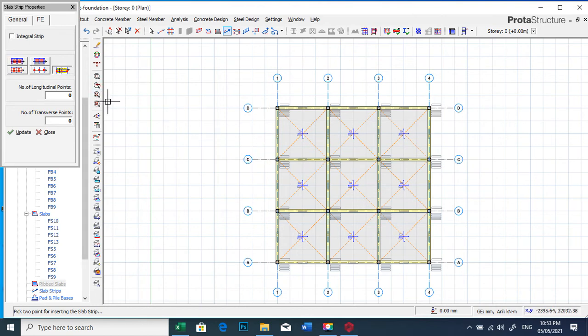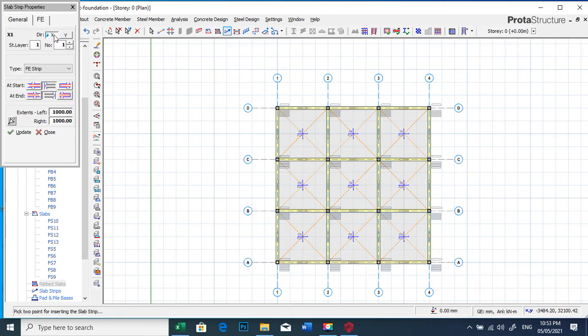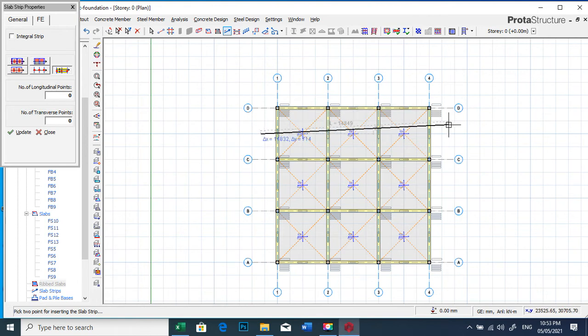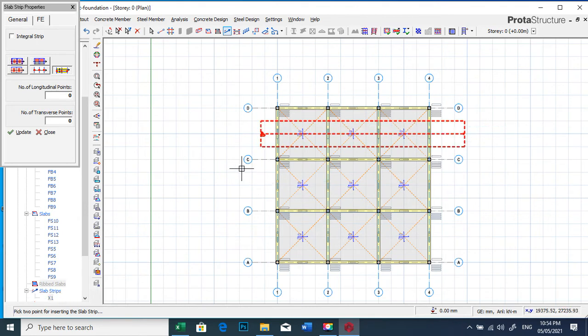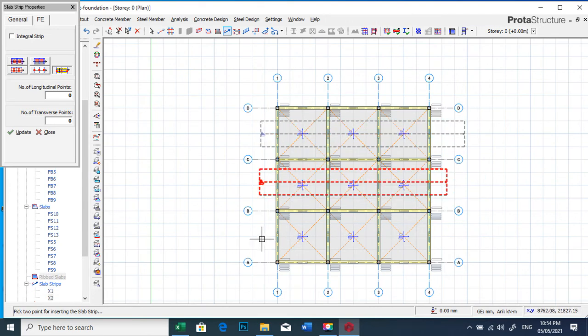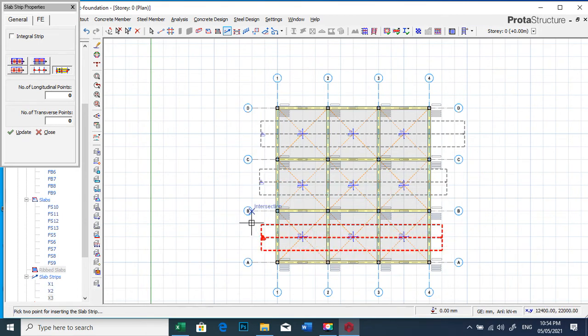And mind you, for your x direction, you draw on this direction on your x axis. So this takes a portion of it and cuts a strip, at least a meter strip.